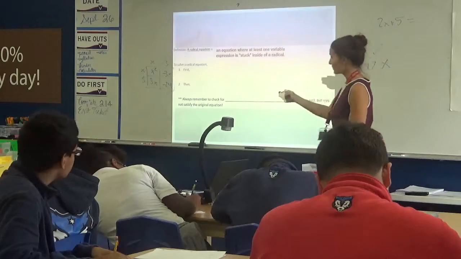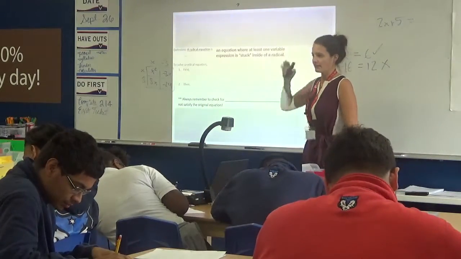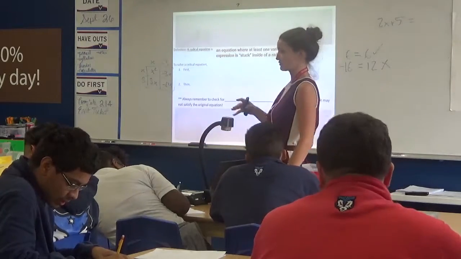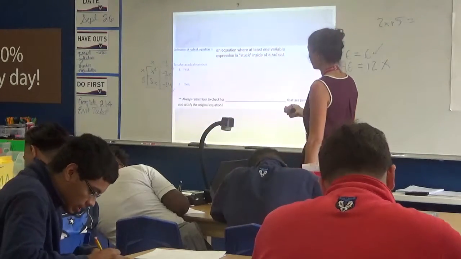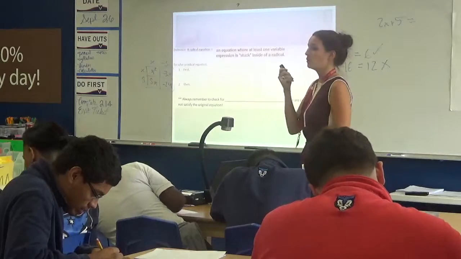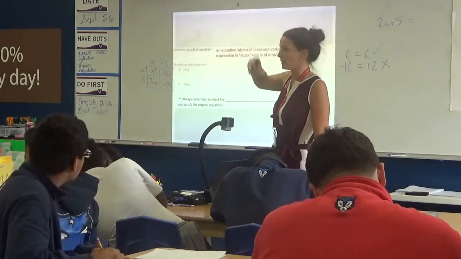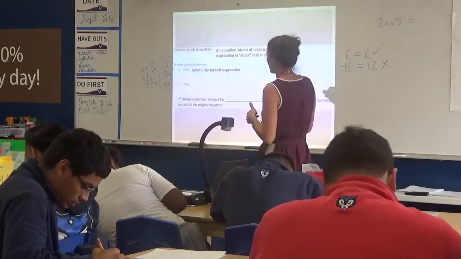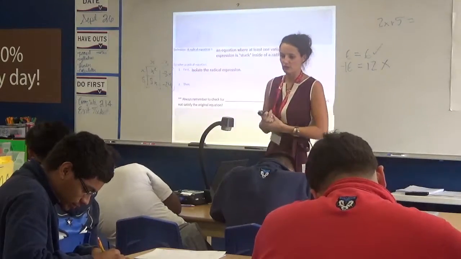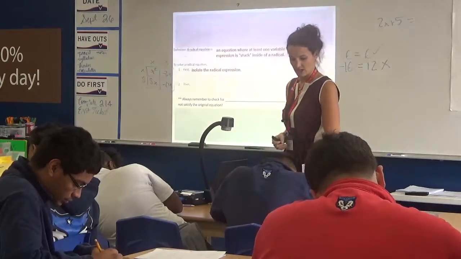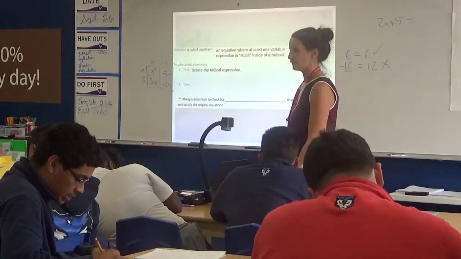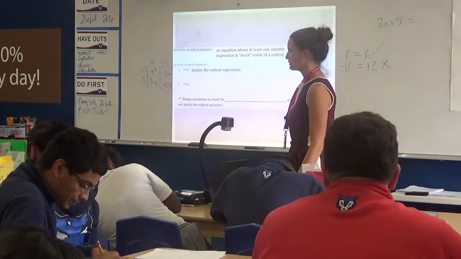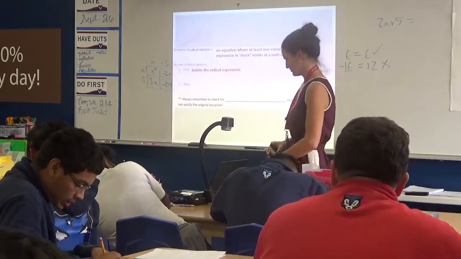So, first, to give you some goals, when you see a problem like this, if you're like, I don't know where to start, here are some points. First, what the person did in the work above that I liked was that the first thing they did is they isolated the radical expression. Take a look one more time at what they did. What is the first thing that person did? Isolated the radical expression by doing what?